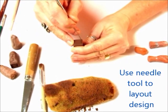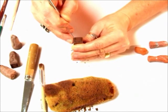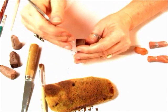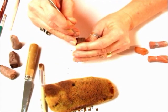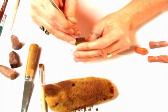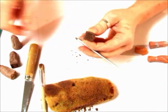Now, what I want to do here is a typical design that I have had on stamps in the past. I'm going to do a W with a square around it, and I'm going to carve away the background. So there's my square, and I'm going to have to draw it as a block because I want to remove the background. If you don't draw it as a block, there's no way that you can get the background removed. Okay, so I've drawn this.